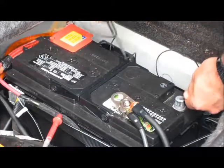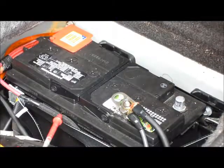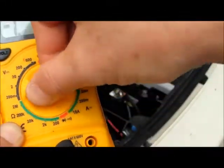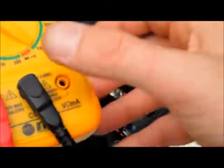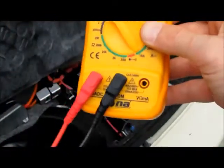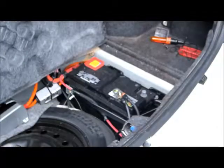If you're still seeing a draw, you need to find out where it's coming from. I'm going to use my multimeter and show you a close up of my meter. This one is a pretty basic, cheap meter I keep around the shop. It's rated up to 10 amps, so that's the setting you're going to want — your common on the black and the 10-amp DC setting, which matches the 10-amp on the dial. We're going to go up to the battery and see what the amperage draw is on this multimeter.